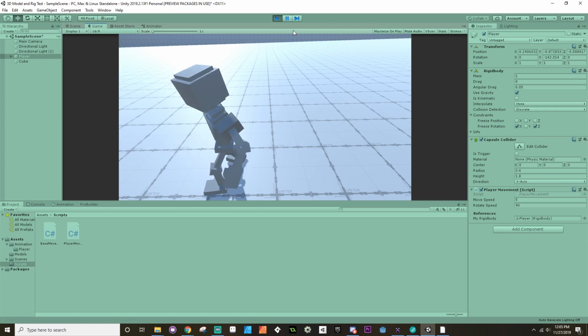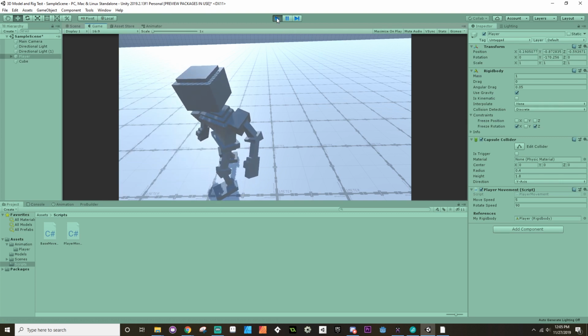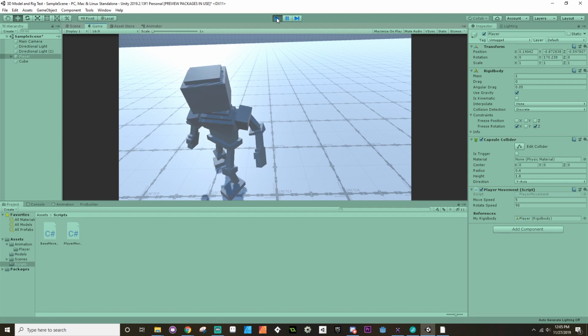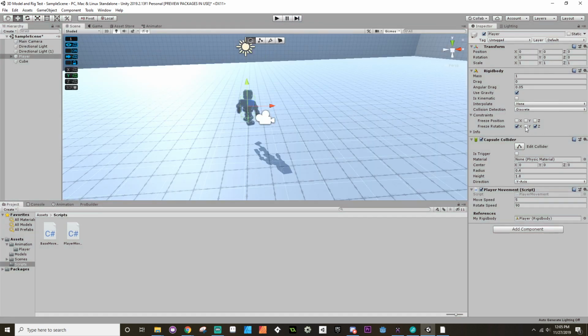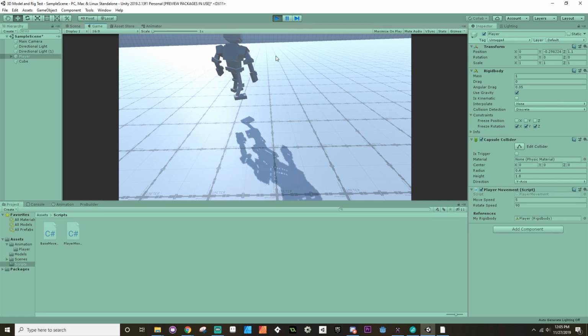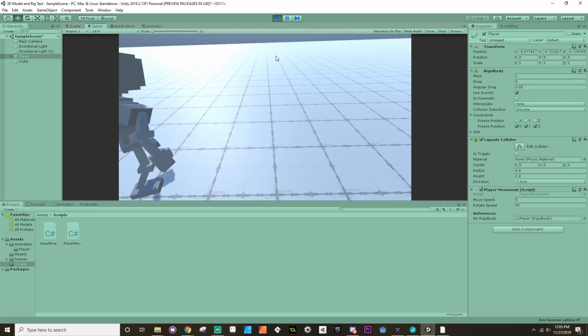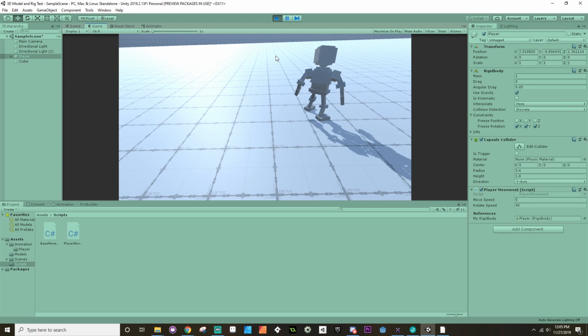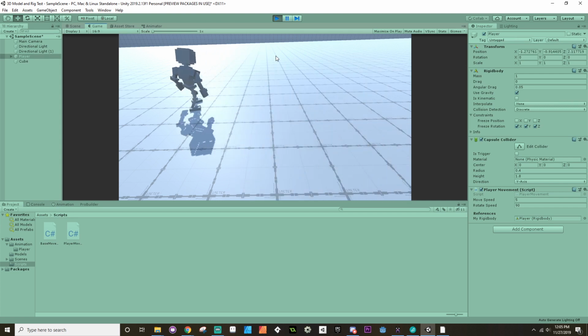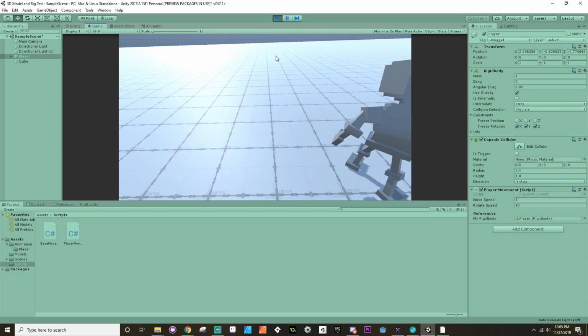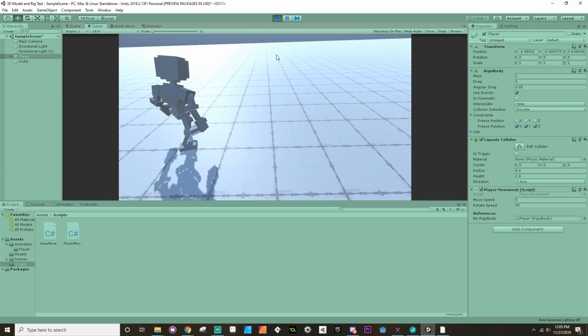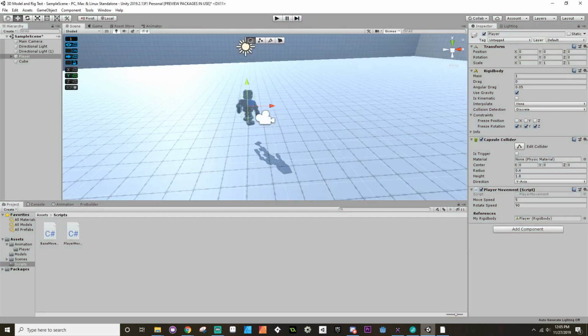Is he rotating on his own? That's kind of weird. Alright, let's lock the rotation too. It must be because of the friction with the surface. And that slow falling is because I have gravity activated and it's kind of fighting gravity. Cool. So we're good so far.